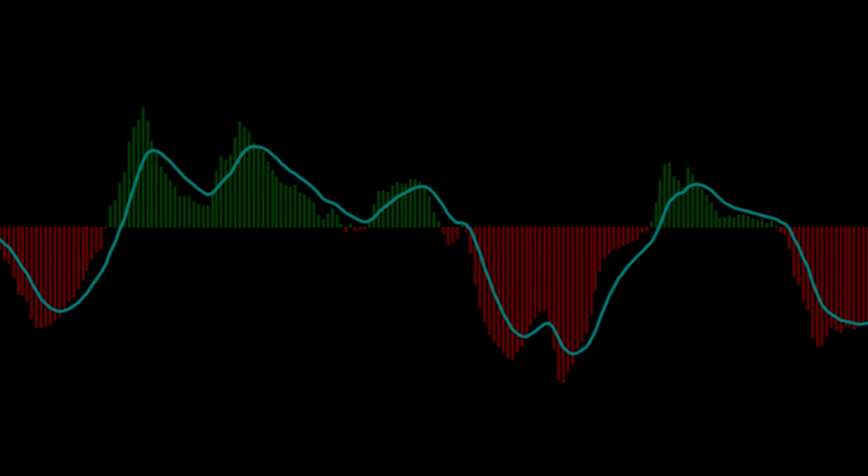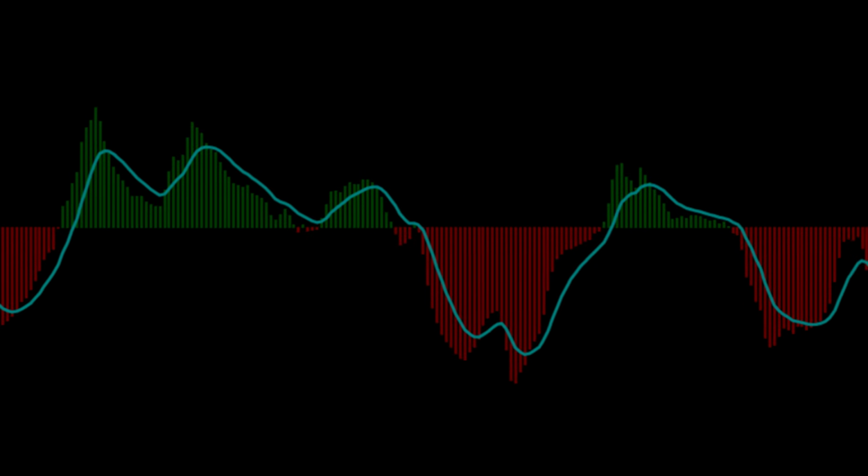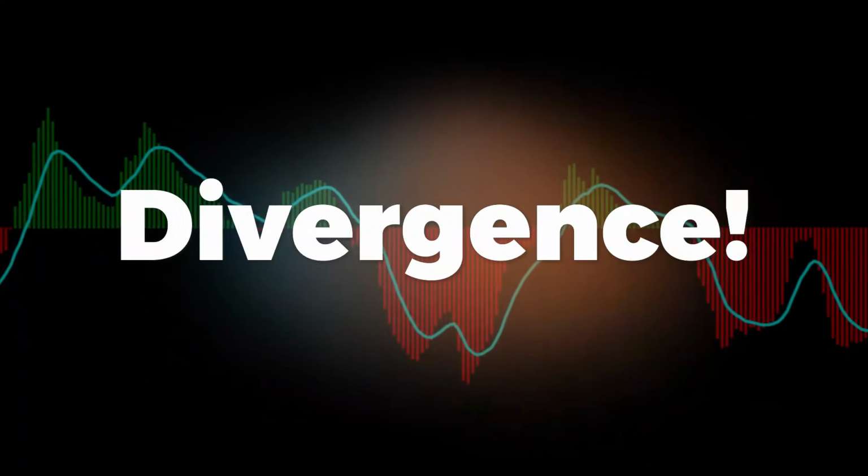When the MACD histogram is green, you guessed it, it indicates the market has bullish momentum, and the overall trend in that area is likely bullish. When the histograms turn red, they indicate bearish momentum, suggesting the overall trend in that area is likely bearish. The MACD and Stochastic indicator helps identify potential reversals using a concept known as divergence.